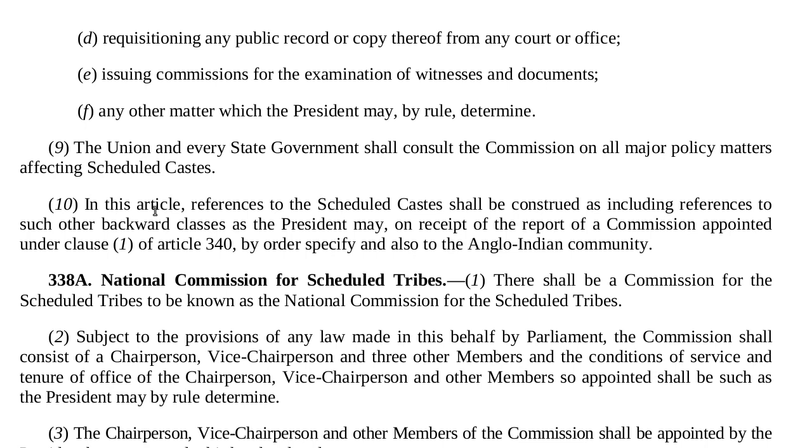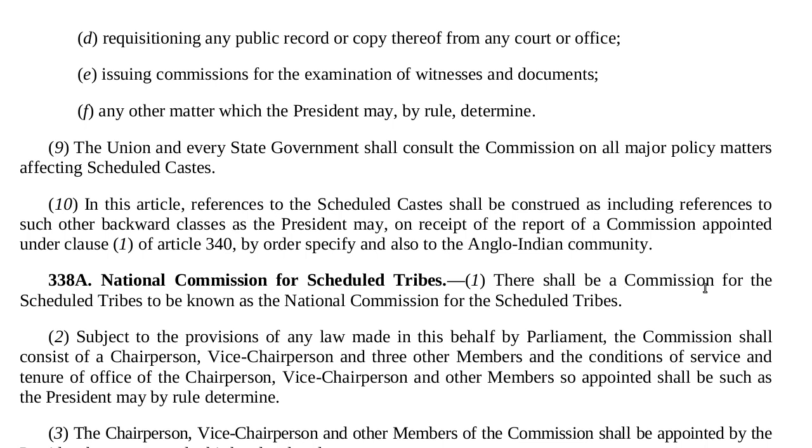10. In this article, reference to the scheduled castes shall be construed as including reference to such other backward classes as the President may, on receipt of the report of a commission appointed under clause 1 of Article 340, by order specify, and also to the Anglo-Indian community. Article 338A, National Commission for Scheduled Tribes.